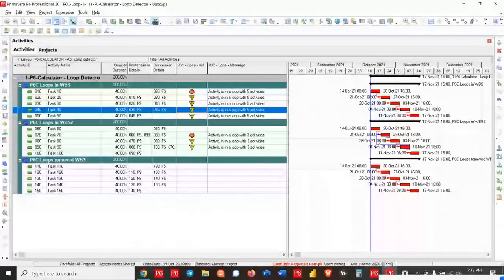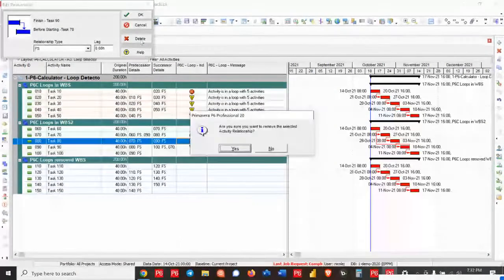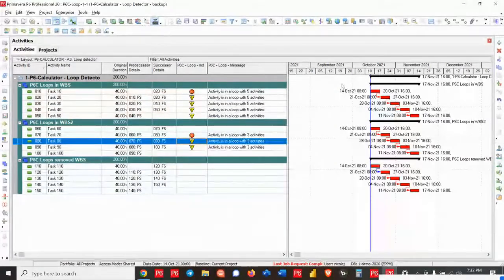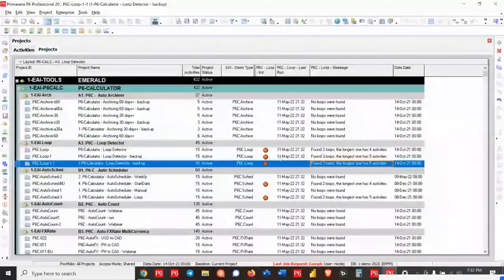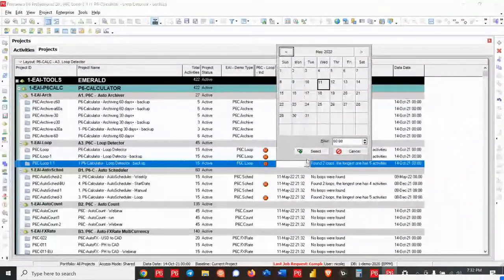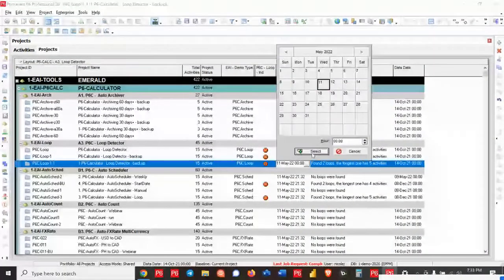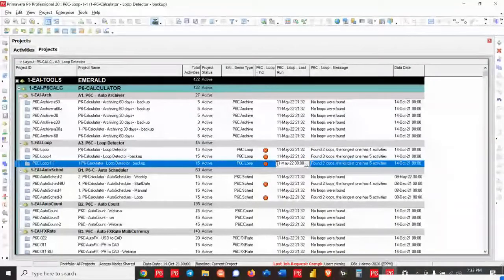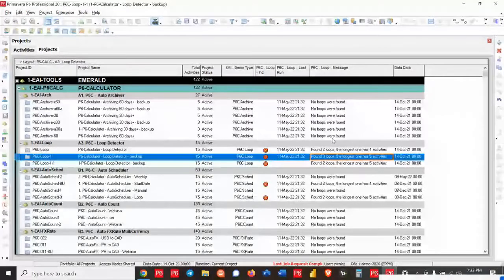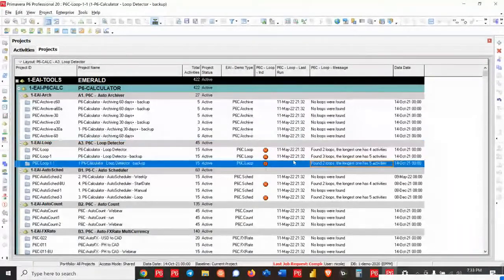They can be a lot less obvious if you've got a big schedule, but I'll go ahead and clean those out and then rerun it one more time. I'm just going to plug a date in there. I think I was probably in the field and that's why it didn't fill it in. So let me try that one more time and see if it'll get us down to no loops and hopefully remove that.